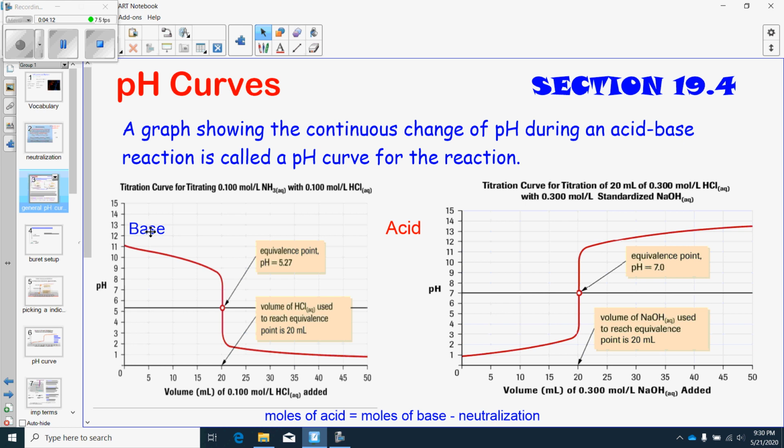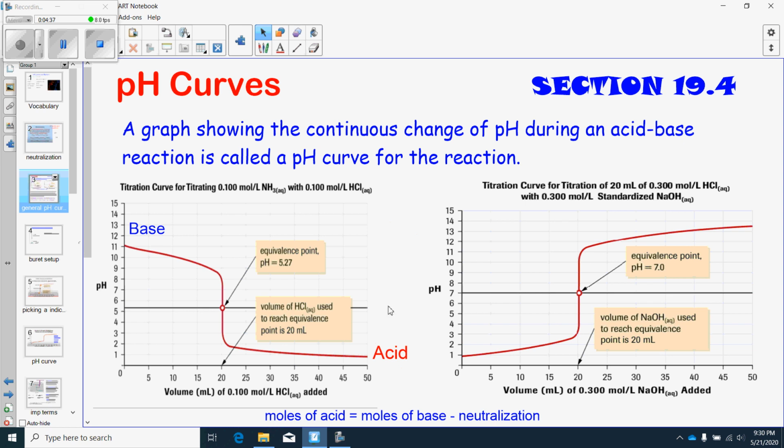And what we're going to do to this solution is we're going to slowly, because we want to neutralize it, slowly add an acid to it. And as we slowly add an acid to it, it's going to neutralize. And then if we continue to add the volume, it will actually convert into an acid. And so we'll end up in an acid, and we know we're ending up with an acid because look at that pH way down here.